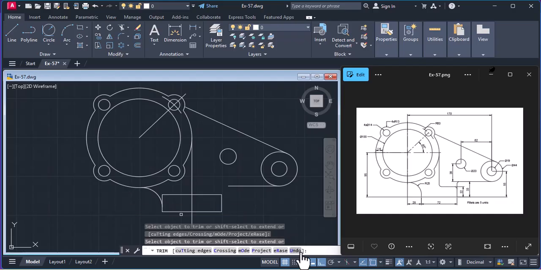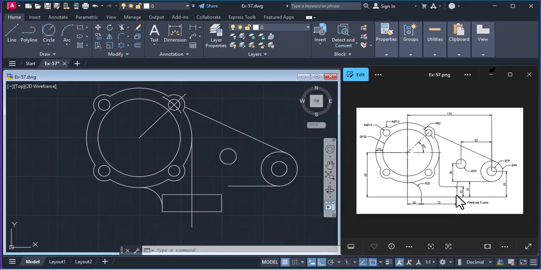Now we have to finish this part and then do the filleting. So we'll draw one line which extends from here, let it go upward, hit enter, and then just type the extend command and extend this to touch the line and hit enter.